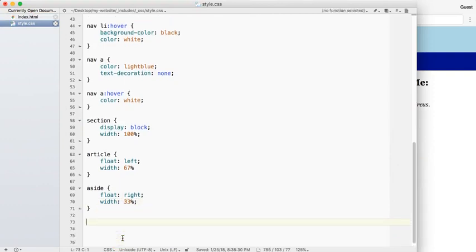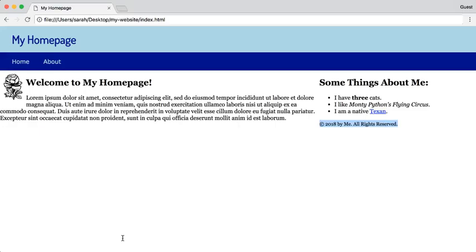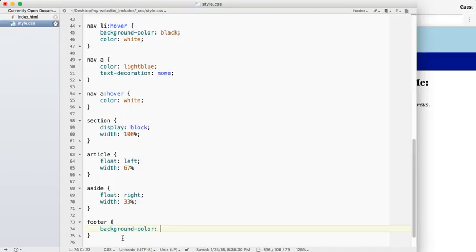And I want to preface this styling by saying that we're not going to do the styling this way after next week, because you'll learn a much better way to make this happen. And I can show you why this is not the best way to do what I'm about to do. So we're going to give this a background color. I don't know, I'm just going to go with black. Makes life easy. And color is white.